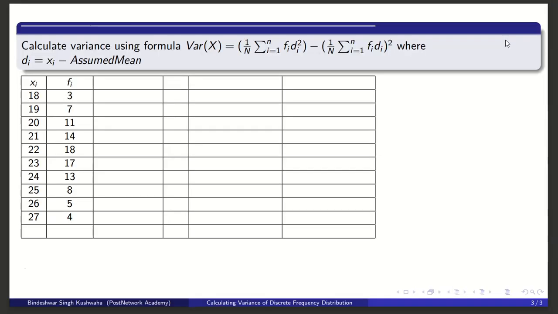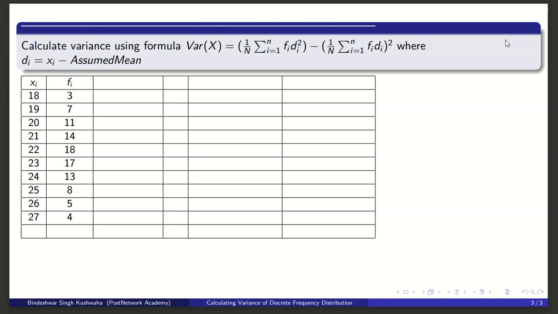Now, variance helps understand how much the values in the data set are spread out from their average value. In statistics, variance gives us an idea of how scattered our data points are. So, how diverse the data set is, or how scattered the data points are, you will get the idea from the variance. And in this video, we will calculate variance using the assumed mean method.